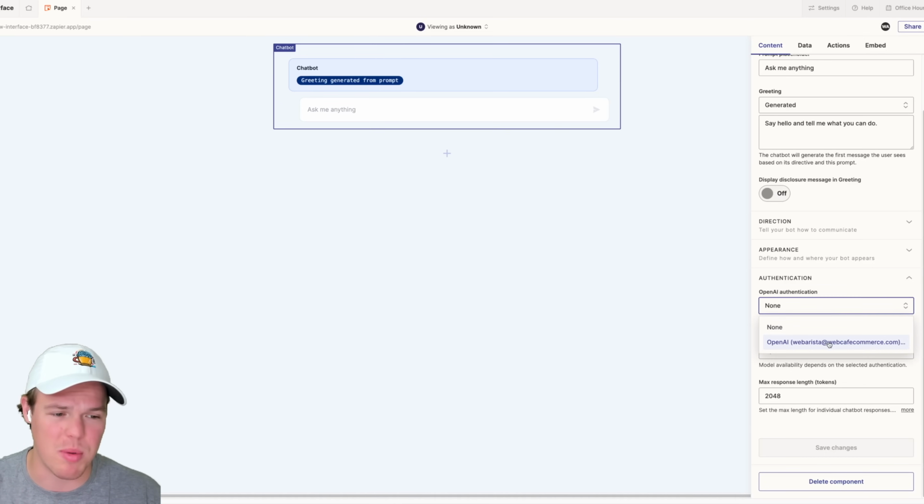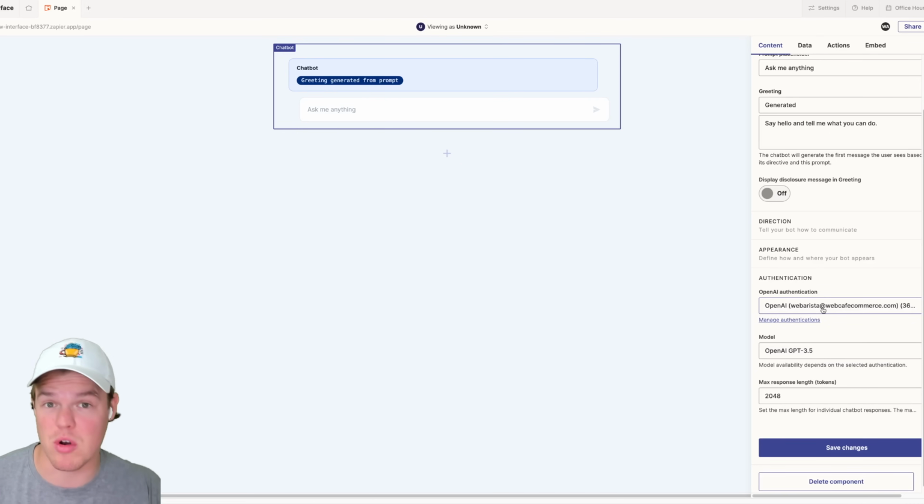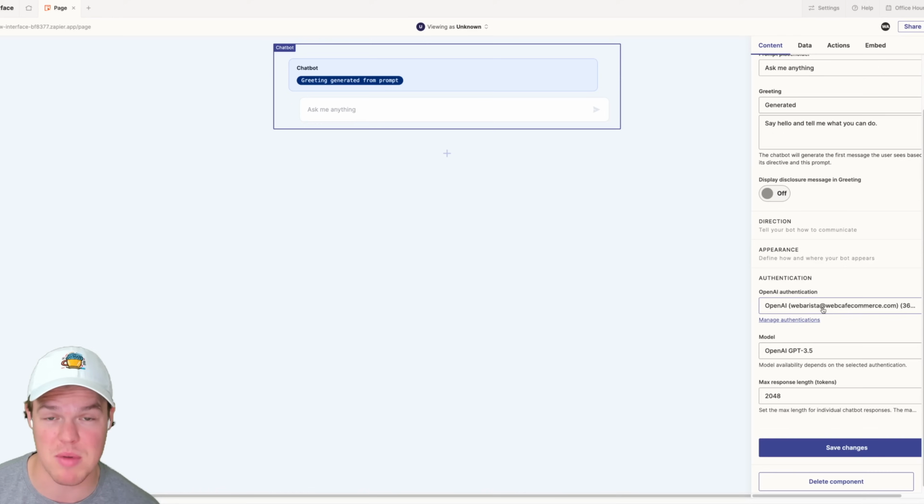As you see, we got OpenAI authentication. And just to take a step back real quick, if you're not familiar with Zapier, if you're not familiar with connecting OpenAI and API and just basically how does AI even interact with Zapier, go ahead and check out that video there. It's a 40-minute long video. It shows you how to integrate OpenAI with Zapier, which is going to allow us to make this chatbot, and you can kind of understand that from here.